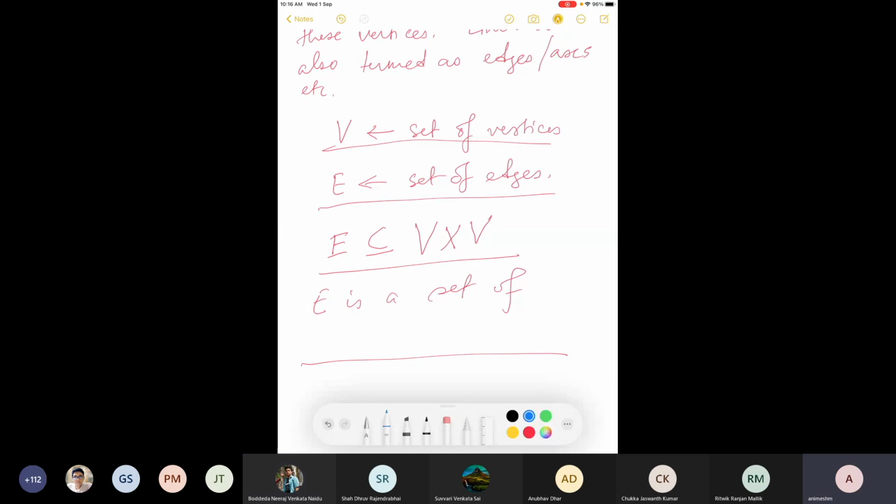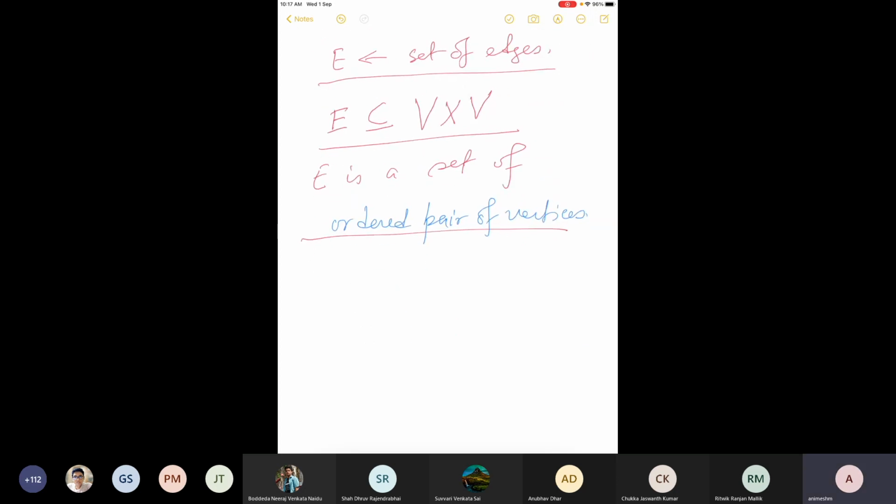So remember graphs in terms of sets. This is a question that I often see people are asked in their final years, and they fumble answering. So the best way to remember the definition of graphs is through sets. Edges are nothing but a set of ordered pairs of vertices.